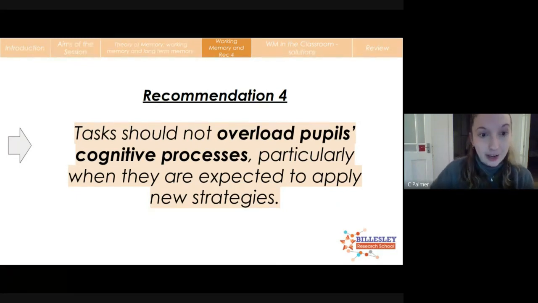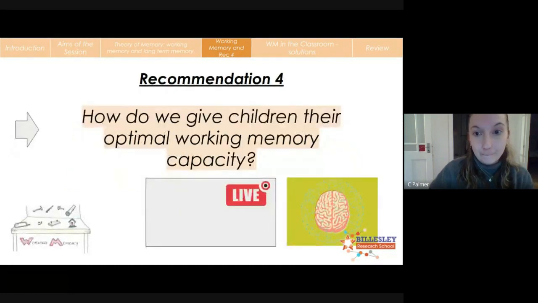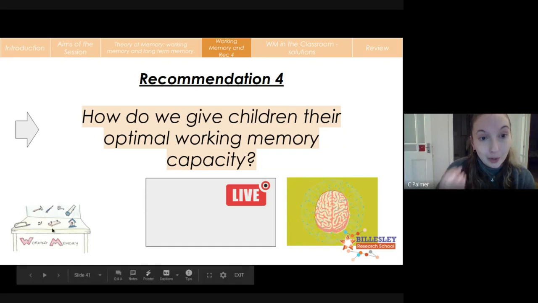We're going to look at how that happens in a moment. So we can break down that initial recommendation into, for example, how do we give children their optimal working memory capacity? Or if you like the workbench analogy, how do you give children their optimal mental workbench?